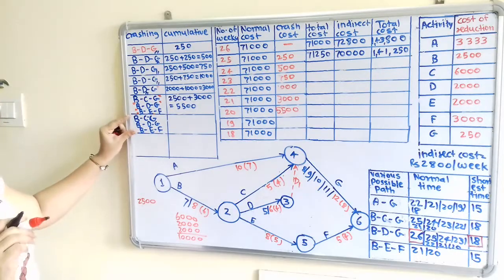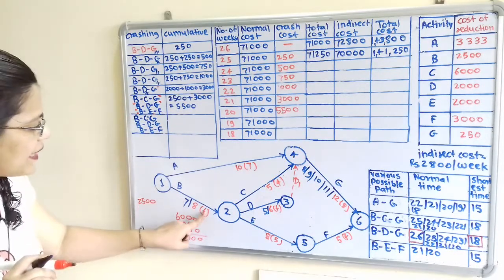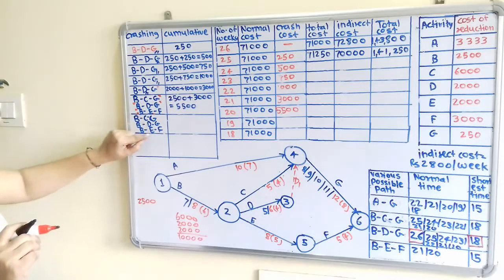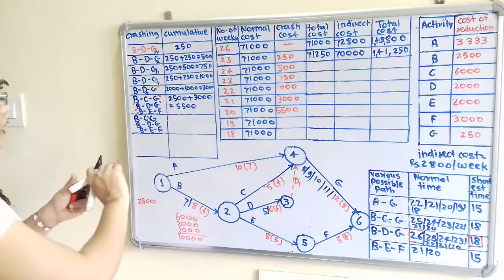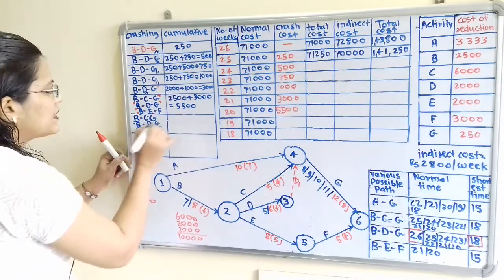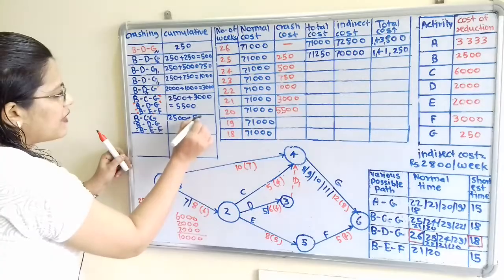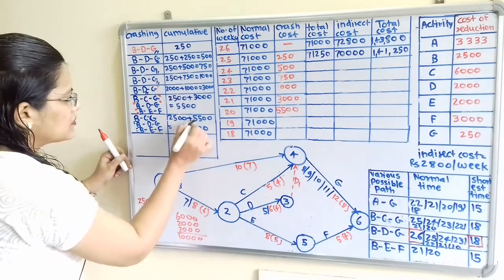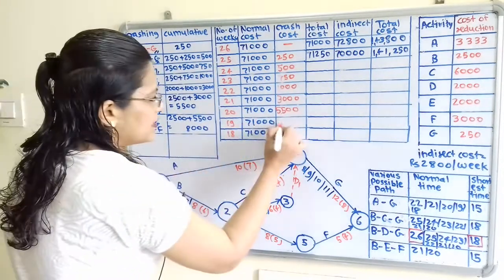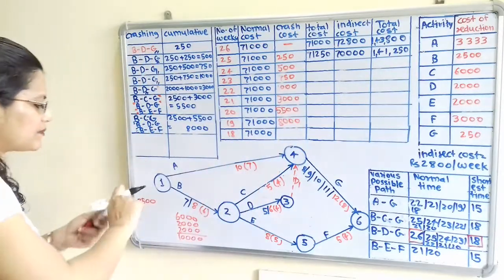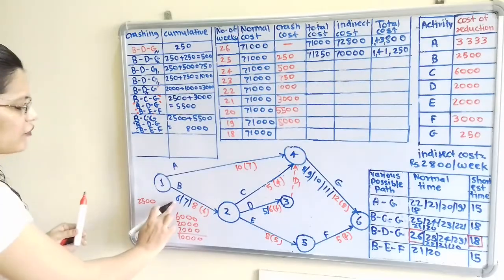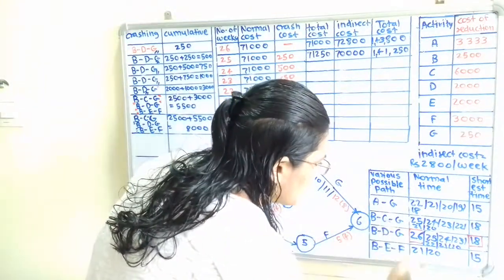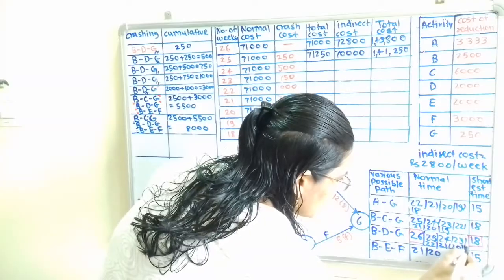Now if we compare this, B is having normal time greater than crash time. So again we will select the same activity, because if we select the remaining activities C, D, E, it is the same 10,000 cost of reduction. So I will select here B. For this B it is 2,500 plus previous 5,500, which is equal to 8,000. So I write here 8,000. This is the crash cost. For this B I will reduce by 1, that is 6. Now B has normal time equal to crash time. And for this B we will consider here 19, 19 and 19.